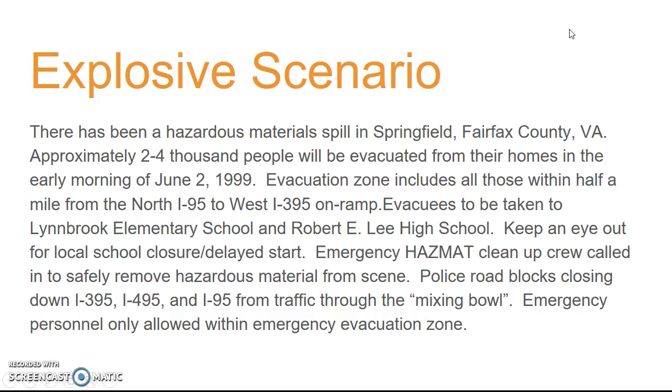Overall, the explosive scenario tells us a lot about how to appropriately respond and think spatially about a situation, because the news briefs that we hear on the radio and on ABC or NBC or whatever news that people go to in the mornings when they wake up are usually just brief snippets of the actual situation involving only the basic information that can be shared with the general public. And without spatial analysis, a lot of this information would be harder to get, and it would be more chaos in the morning when people wake up.